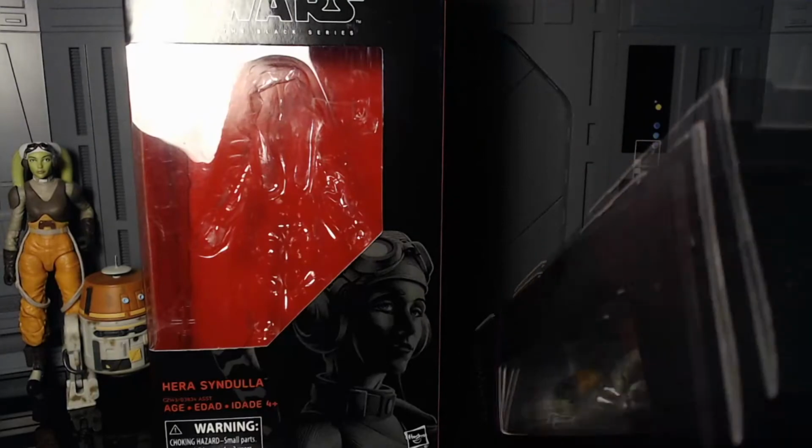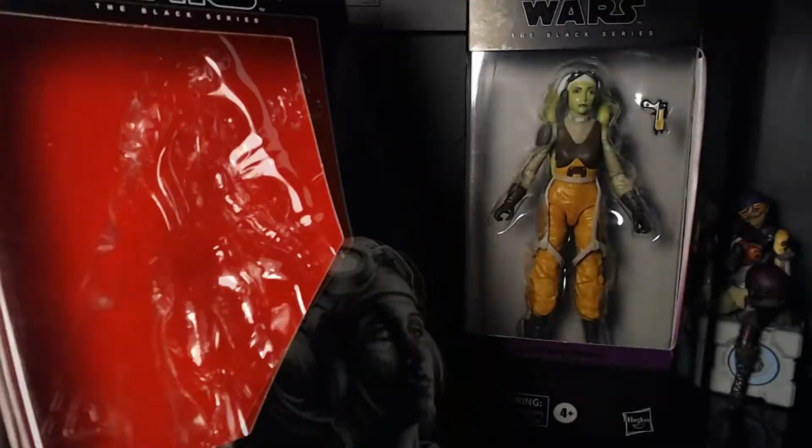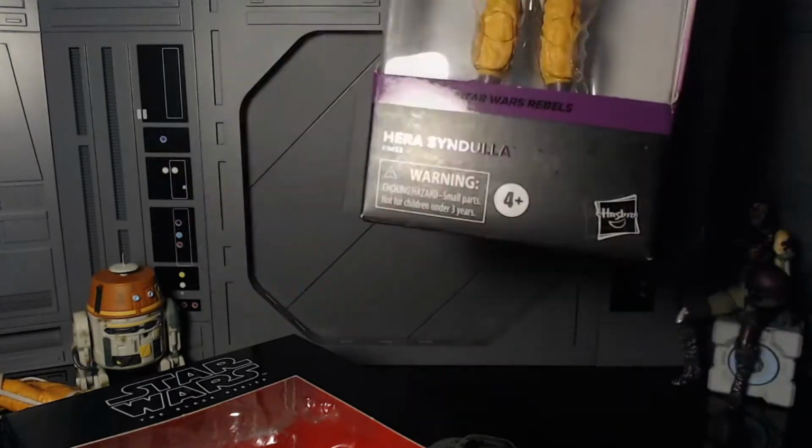Then top of the box, you got your window again. Very cool. Top of this box, nothing. Bottom of that box, unreadables. Oh no. Bottom of this box, more unreadables.